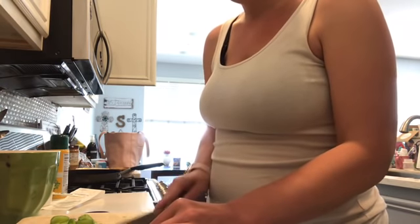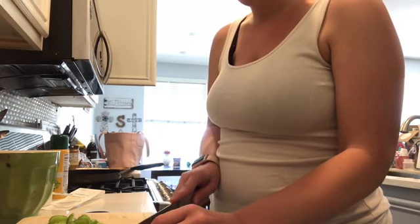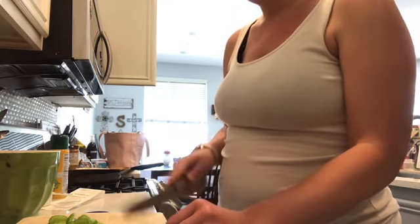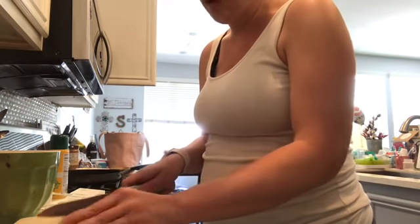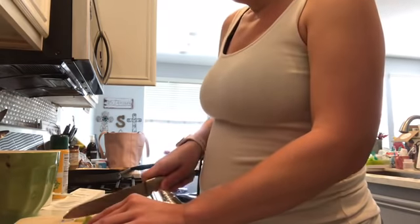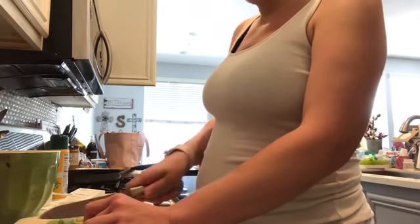And I cannot stress enough about how amazing it is that you can sneak veggies in food, such as meatloaf. I think it's like the most ingenious thing to do. So I actually think I'm gonna add in some more because it's looking like I can add a few more. So if I don't have to waste the celery, I won't. I don't like eating celery raw. My kids don't either, so. Just chopping.